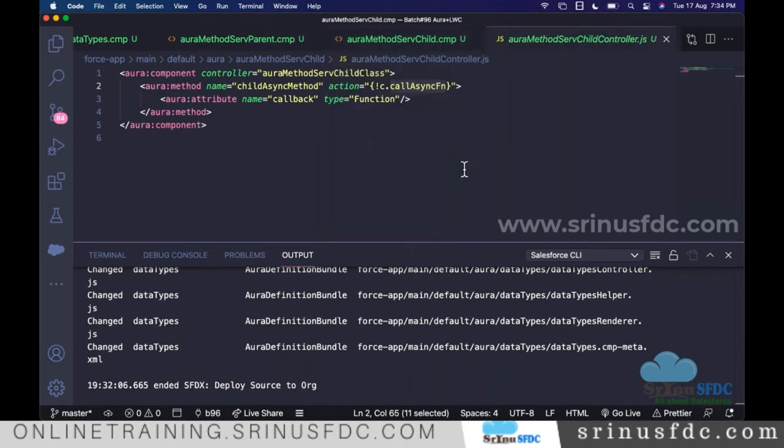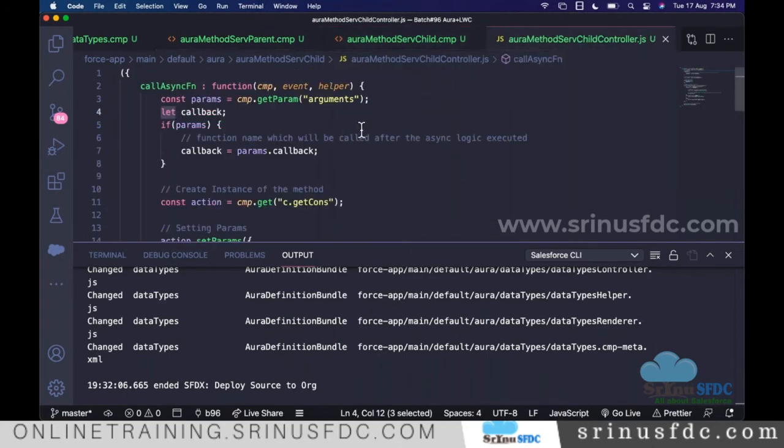Okay, the controller.js. This is the logic. When it started executing, in the arguments, whatever the attributes are there in the Aura method, to get all the attribute values, we use get param and all the parameters are there. If at least one parameter is there, the attribute name is callback.